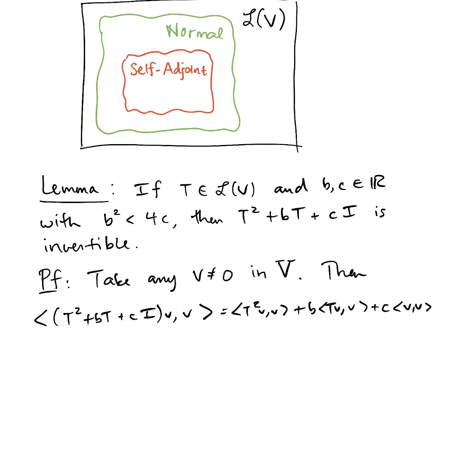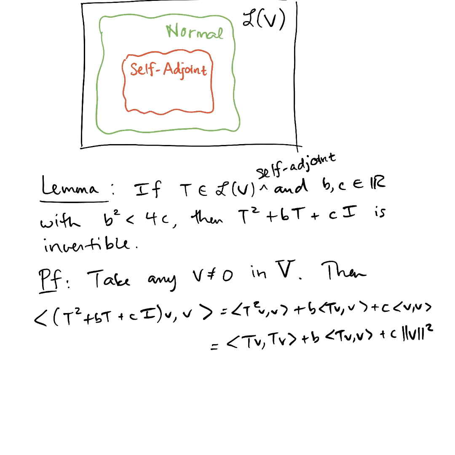Now, hey, I think we need an extra hypothesis here. This T needs to be self-adjoint in this lemma. And the reason I just realized that was I want to write this like this, which is legit if T is self-adjoint, but if T isn't self-adjoint, then that's totally false. Okay, but now that we have the right hypotheses in there, here's what we're down to. v with v is just norm v squared.